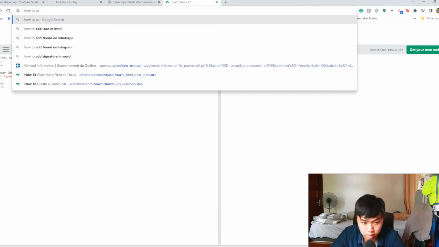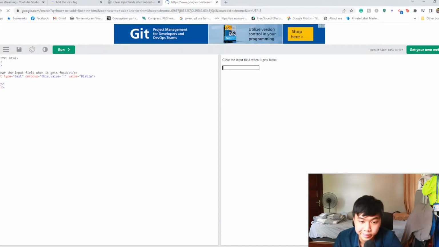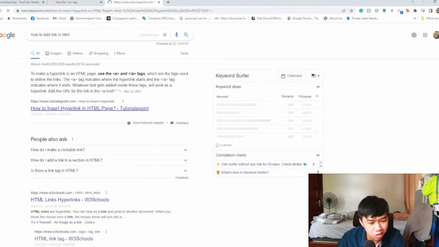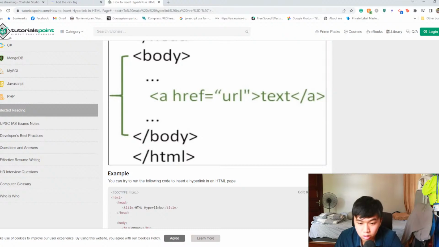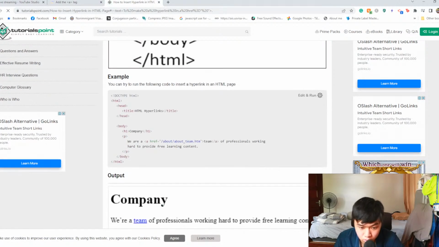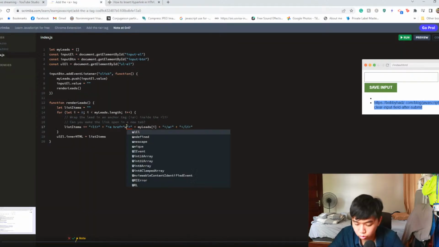How to add link in HTML. href URL. href equal URL.